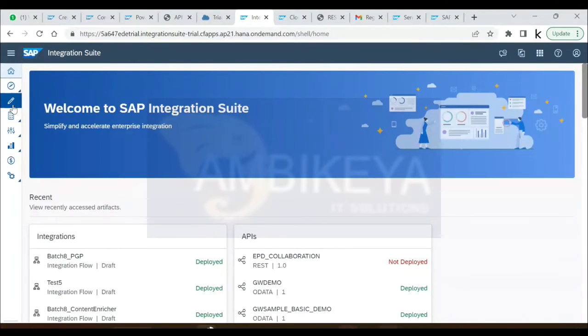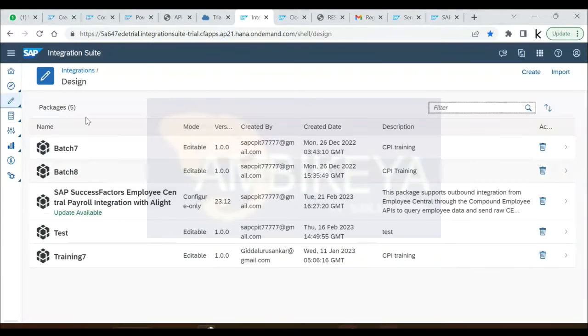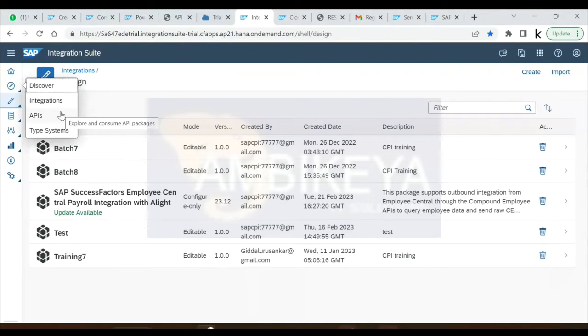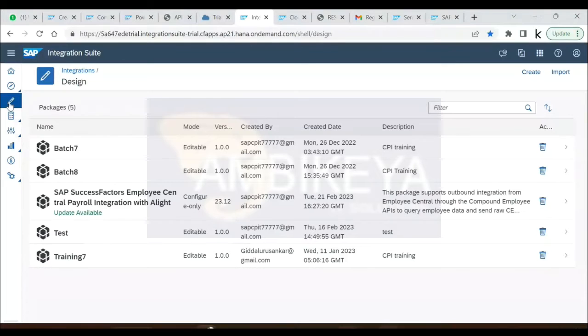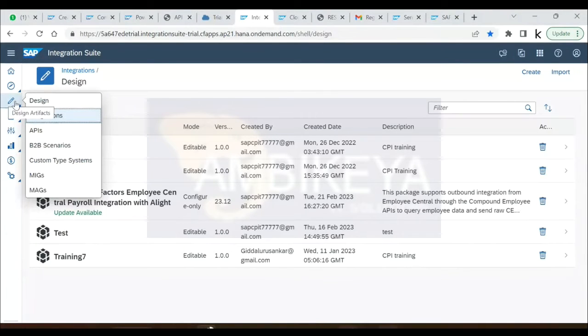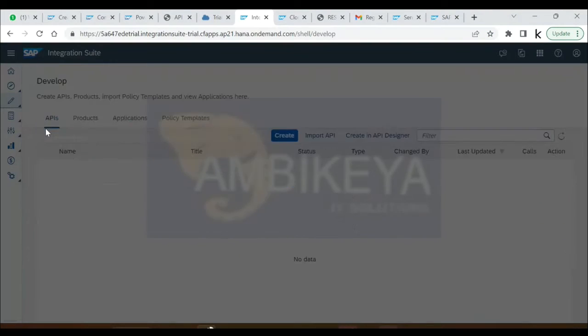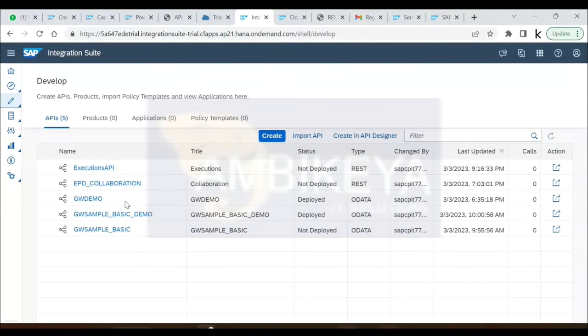So we're coming to the actual screen where we develop all the CPI things. So this was the place. From here, we just saw the discover tab, where we had the APIs, and how we went from the APIs to the API business hub, or vice versa. From the discover tab, we copied an API and it came to the design tab. With just a click it comes to the design tab, and we need to change either the host name or the credentials. Now let's design the second one. Instead of clicking integration, we'll click on the APIs. This was done earlier. Now let me delete a few so that you can do it again.